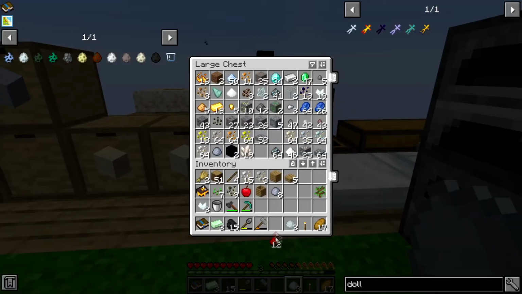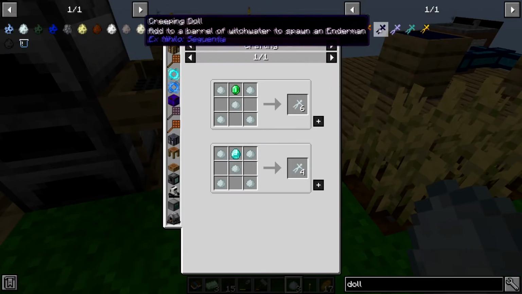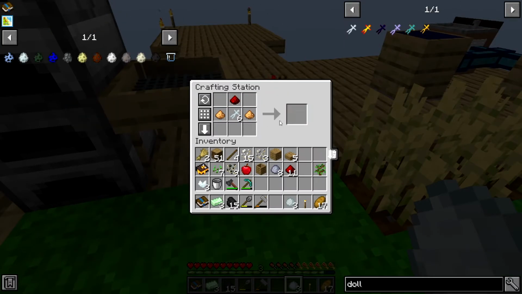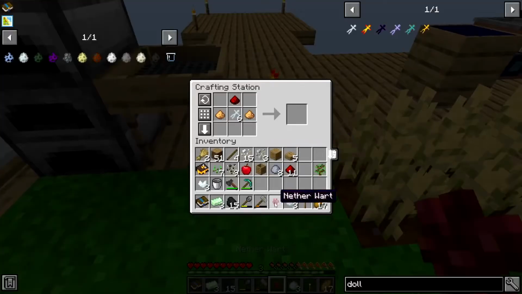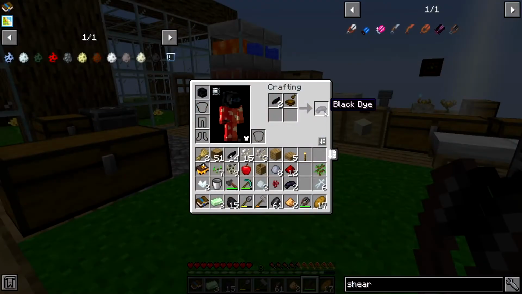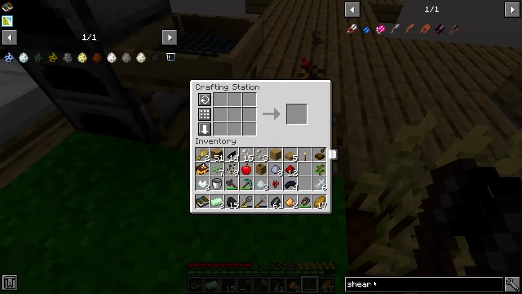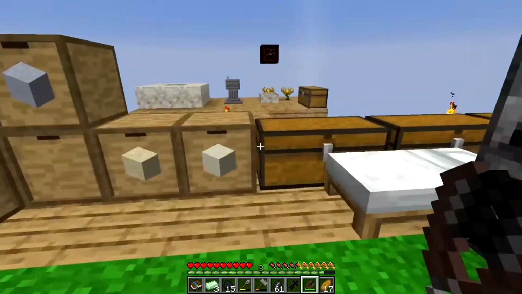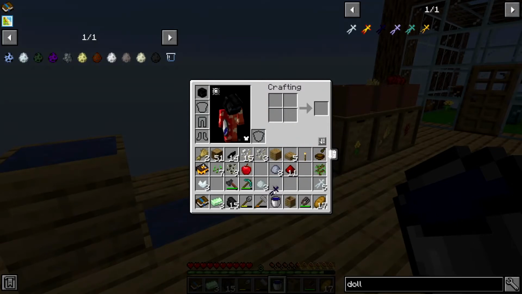Get our redstone. Oop. And then another wart. And then we just need 5 black dye. With that, and we have our 4 black dye. And we can make our creeping doll. Now we have a bucket of witch water.